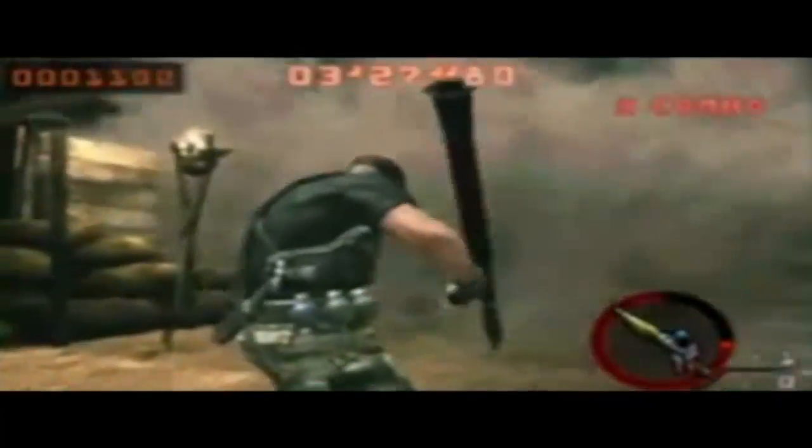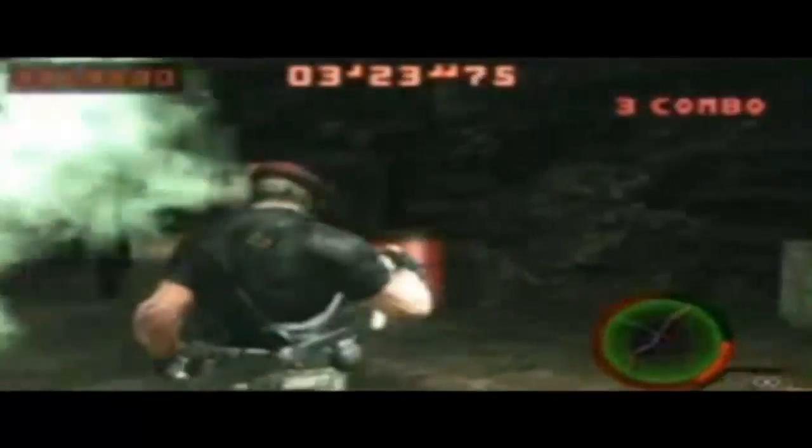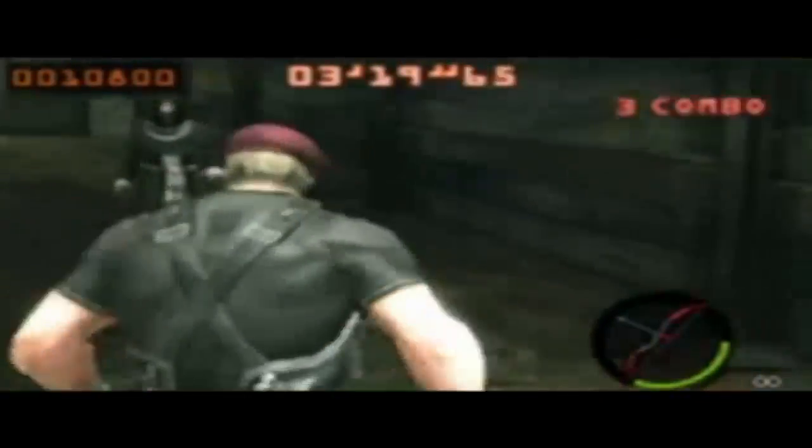There you go. Nice. Double boss kill. The enemy magically dropped an herb. They exploded an herb. There we go.